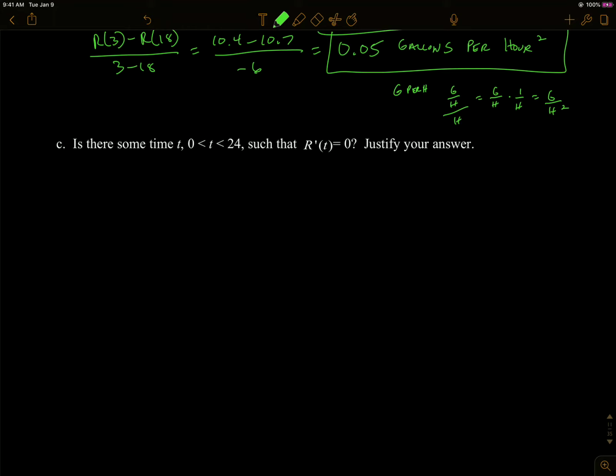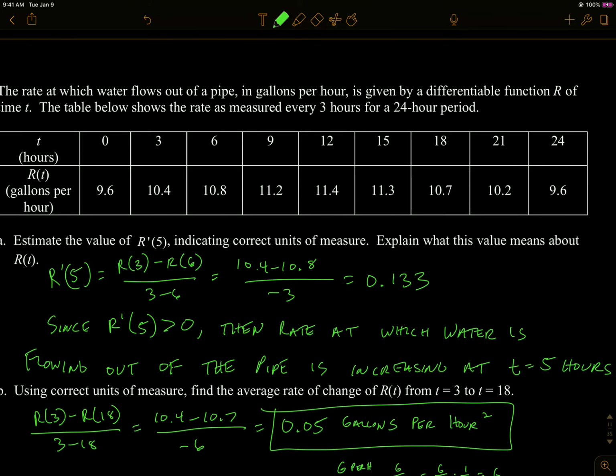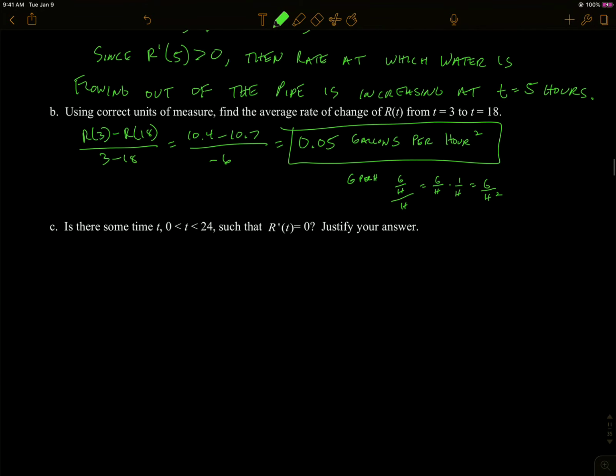So now they want to know, is there some time somewhere on this interval where the derivative has to equal 0? So that's Rolle's theorem, right? We want to find, so we're going to scan our table, and we know that if the height is ever the same at 2 endpoints, somewhere on that interval, our derivative would be equal to 0. So I'm looking for some endpoints that could be the same. So it looks like actually the first and last value, they have the same y value. So that means their average rate of change over that interval is going to be 0. So then the instantaneous rate of change has to be 0 somewhere on the interval.